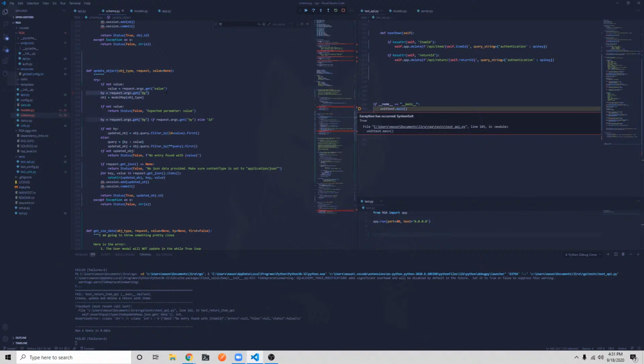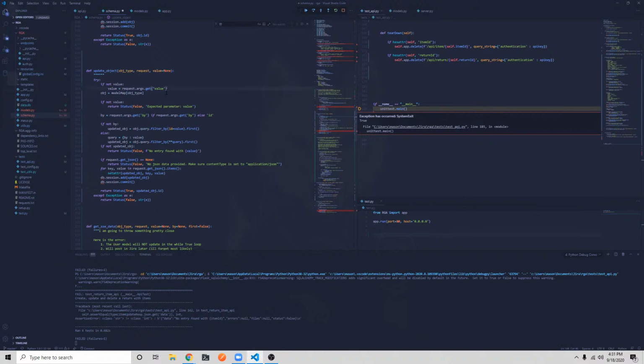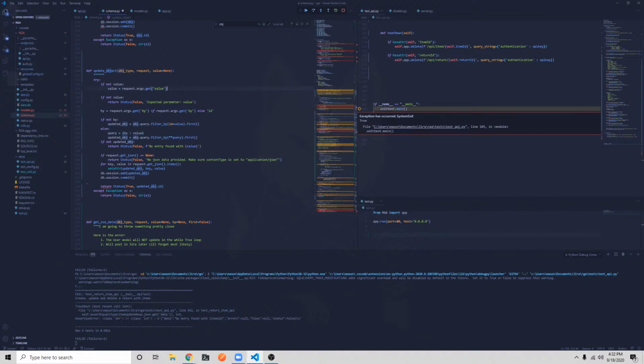Yeah, because I'm setting it there. Don't need that anymore. The object. Where am I using this again? Nowhere. I'm not using this anywhere. Yeah, so I don't need this. This will have default.